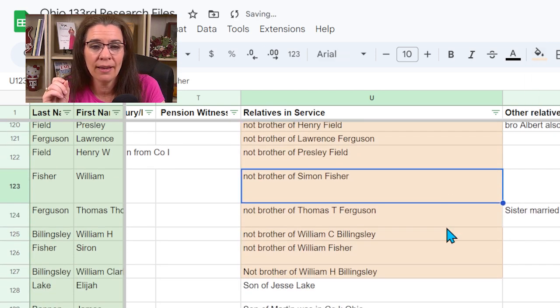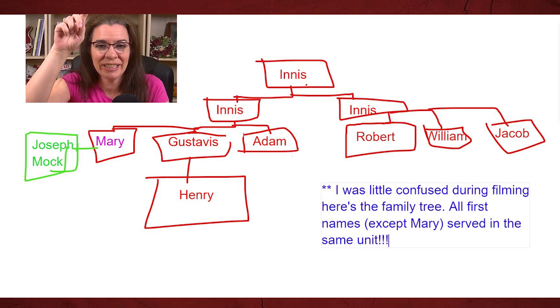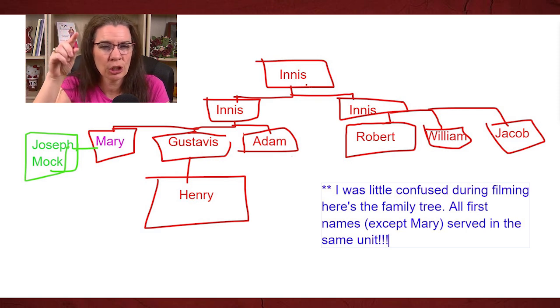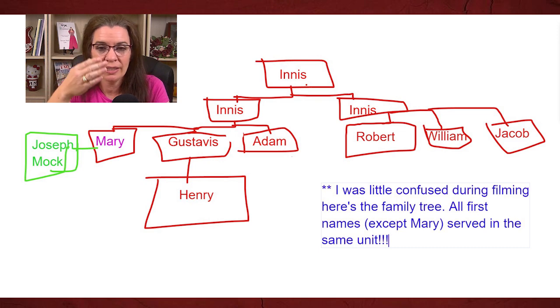I think this is the Ennis family, maybe not 3 generations. However, brothers and their sons served. So when I was building a partial tree to show how they were connected, I had to go up a generation to link the two brothers together. And then I was able to link the sons of this man together and the sons of this man together. And then you can start seeing, you get the idea.